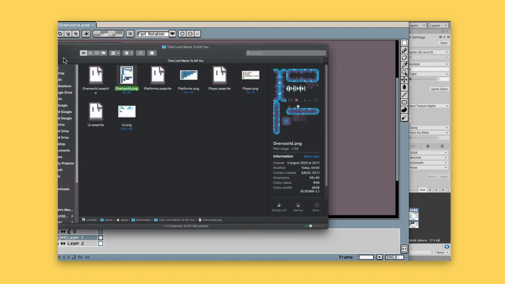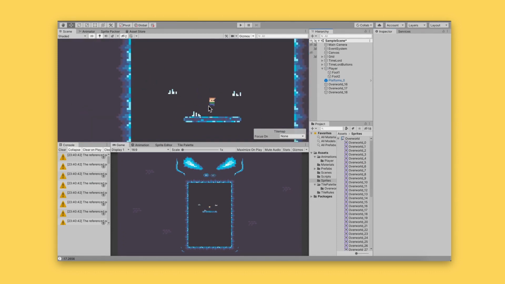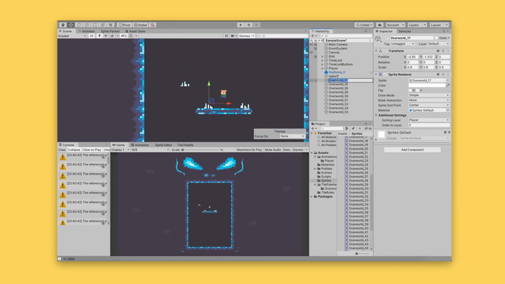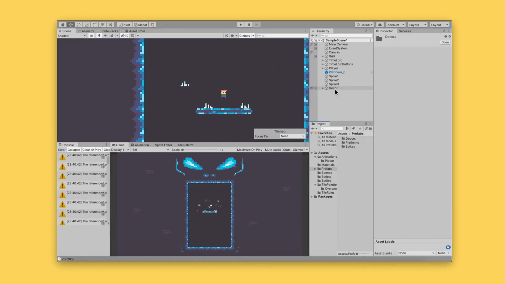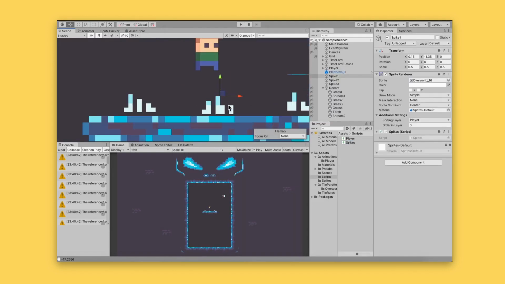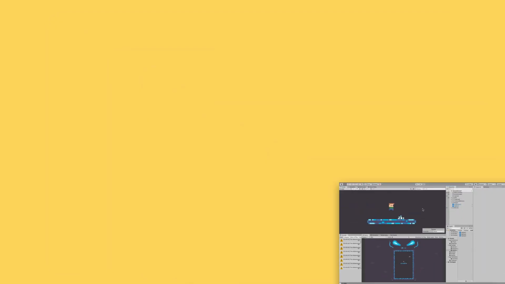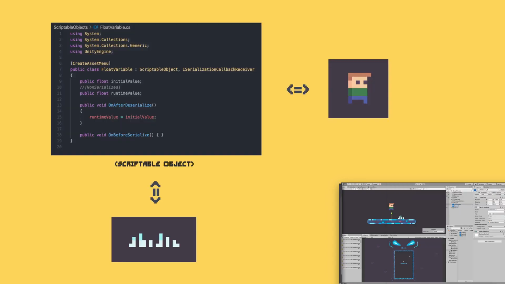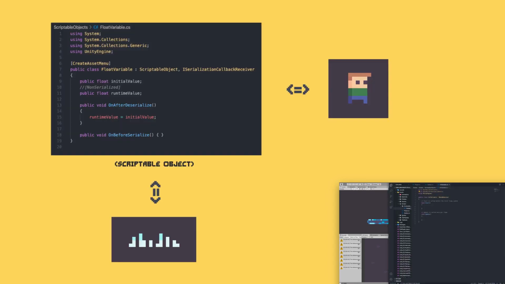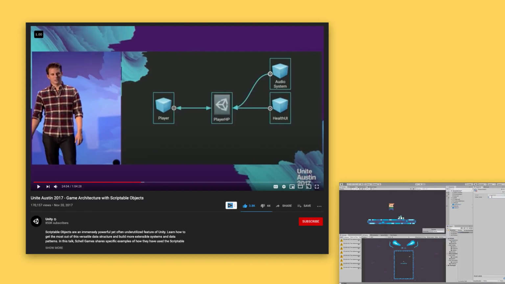Next, I moved on to program our only enemy in the game, which is the spikes that deal damage to the player if he lands on them. I'm not gonna go into too much detail on the code because I think it's kinda boring, but basically I did it in a way that's quite different to how most tutorials would teach. I used a scriptable object to store the player's health. I think this method is really nice and keeps the code clean, and there's a really good talk by Ryan Hipple about this, and you should really check it out if you're interested.